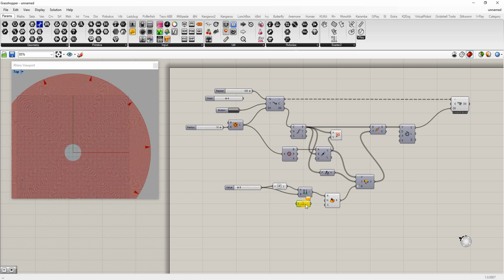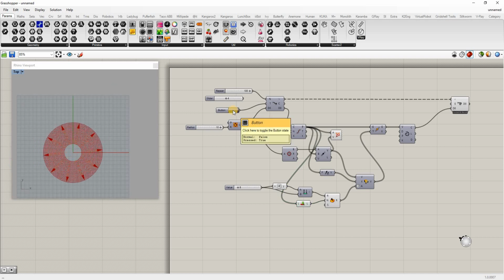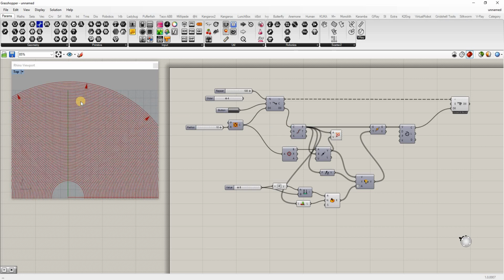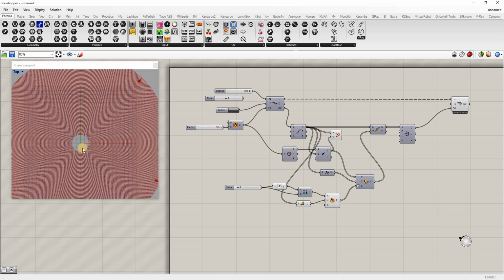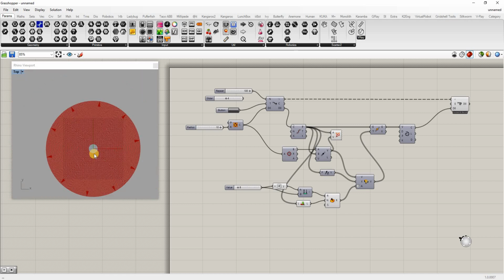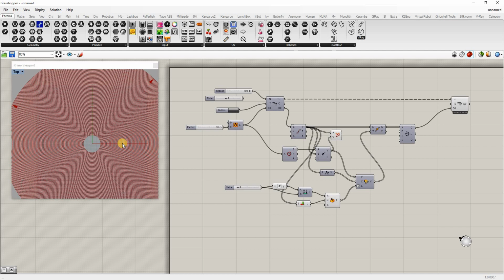So we can see how many there are, and make one for each one. Let's see if that does anything for us. Still looks relatively close to the same thing.